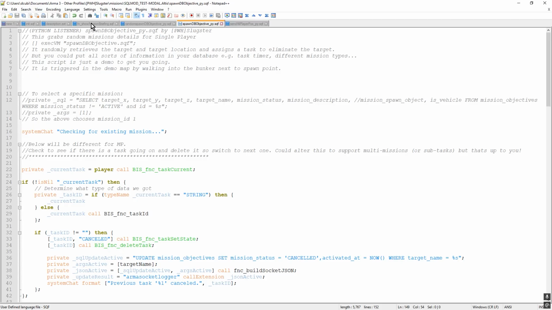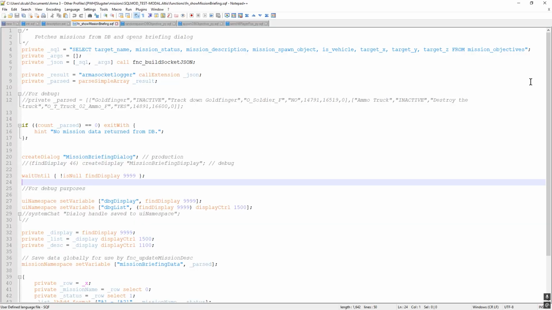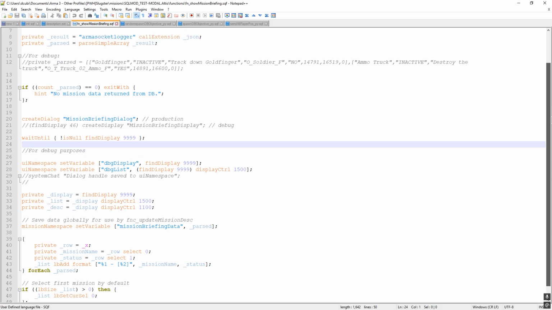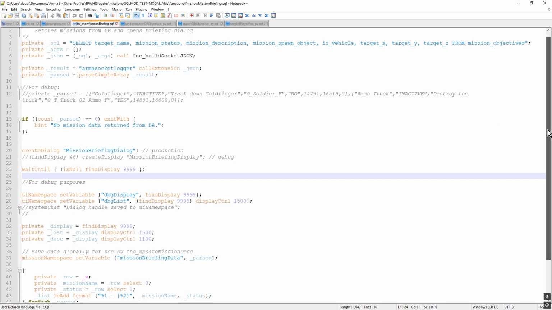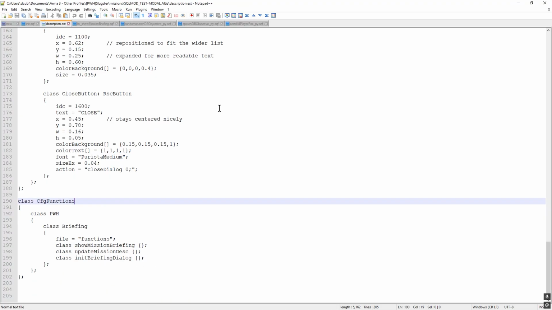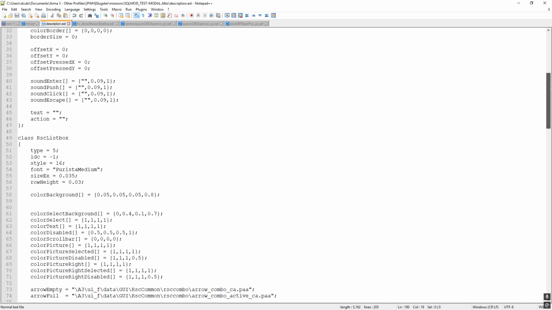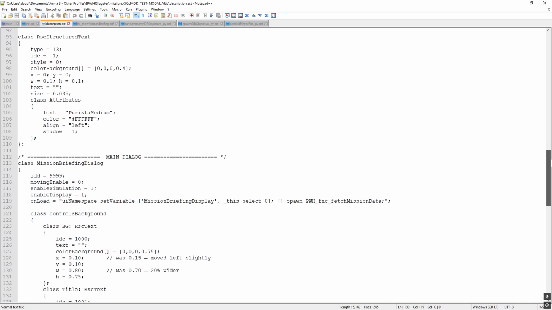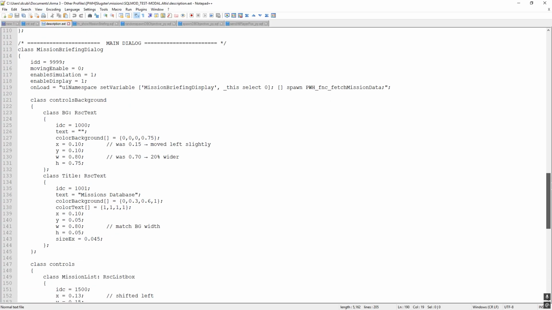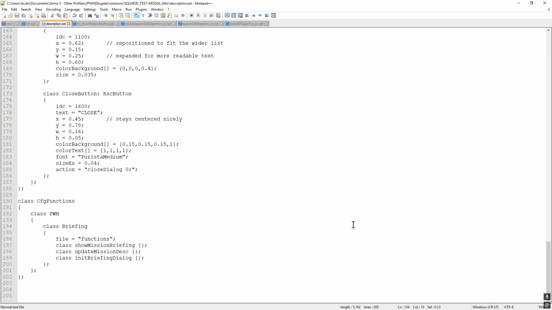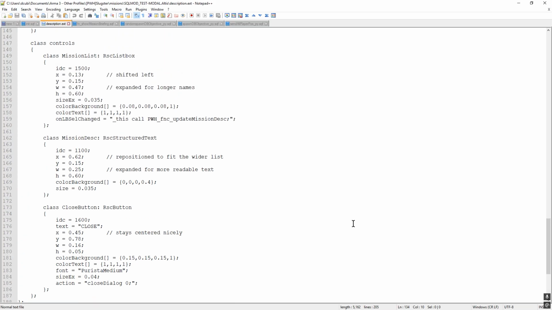Finally, very briefly, just so you can see, this is where I set the dialog. I've got show mission briefing.sqf, and I just have a relatively straightforward dialog that I actually store in description rather than an external HPP file, which would be better. I recommend having a subfolder called dialogs, putting your HPP dialog file in there, and then putting your class in that. It's tidier, it's better discipline really.